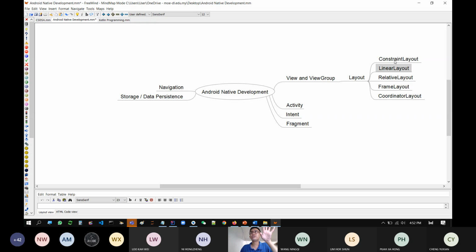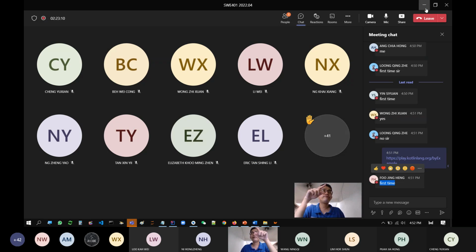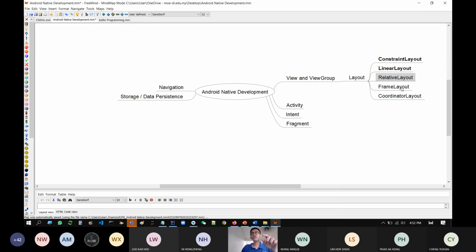Constraint layout. And then I'll teach if you have time, because later you need to do your assignment, right? So we'll do input, log in, log out, log in screen, your mockup, right? Log in screen, register. We are going to use either constraint or linear. These two. So if we have a bit more time, I can cover relative also, relative layout. Okay, so these two are advanced.